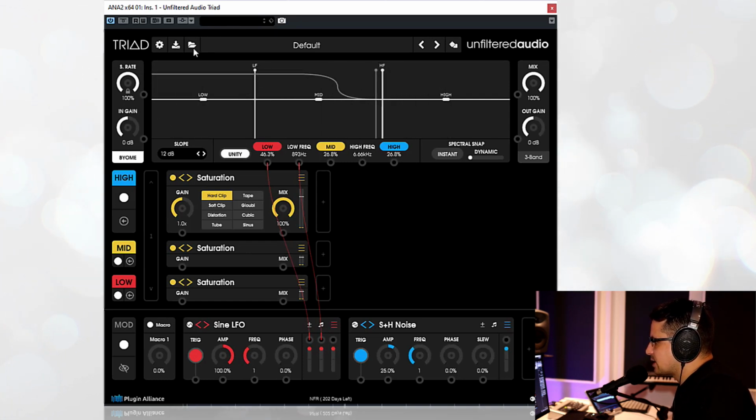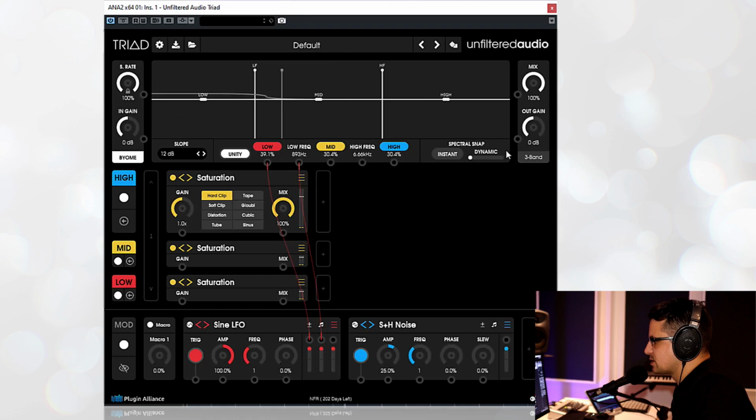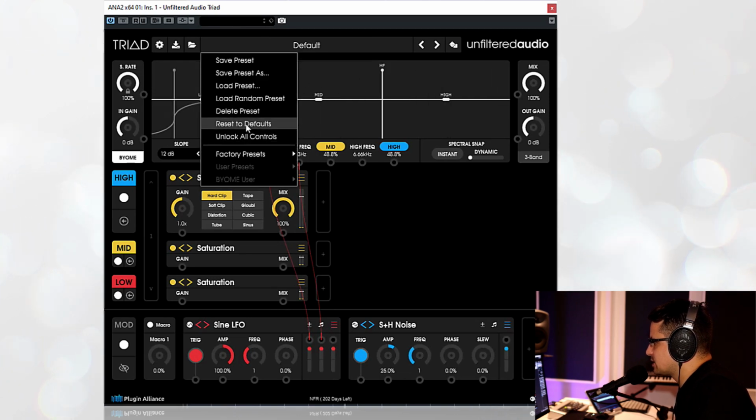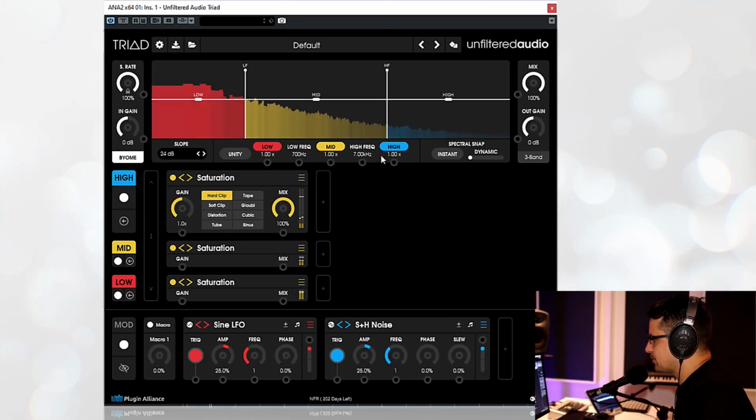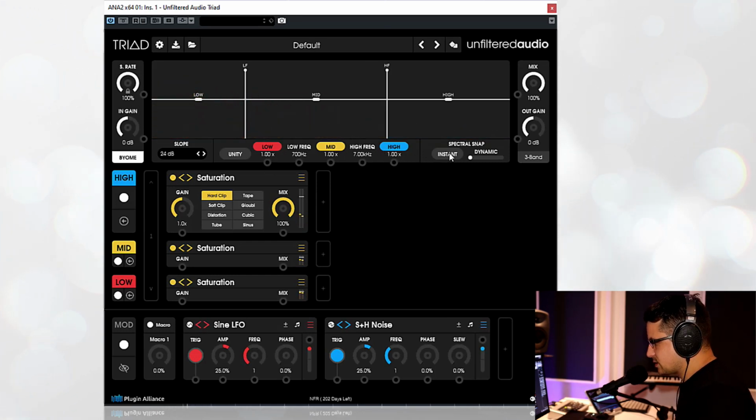Now I want to just take a look at the Spectral Snap, which is a really interesting little addition that they've put in here. Let's just go and reset our preset. So when you have audio running through Byome, you can use the instant spectral snap.